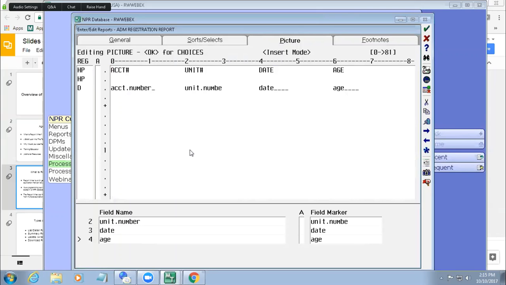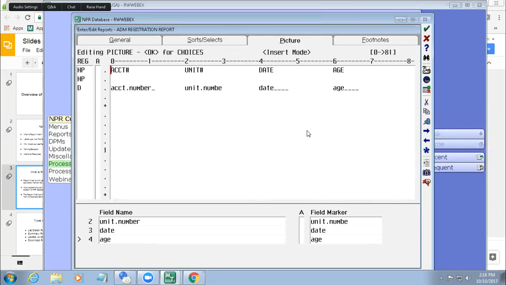And we have two lines of HP. We've added a second line. This HP region is only outputting free text. It's the column headings for the information that's going to print in the detail region, that D region. The D region is a region that prints for each record. Okay, so in our case, where each record is a patient, for each patient it's going to output the account number, the unit number, the date, and the age.